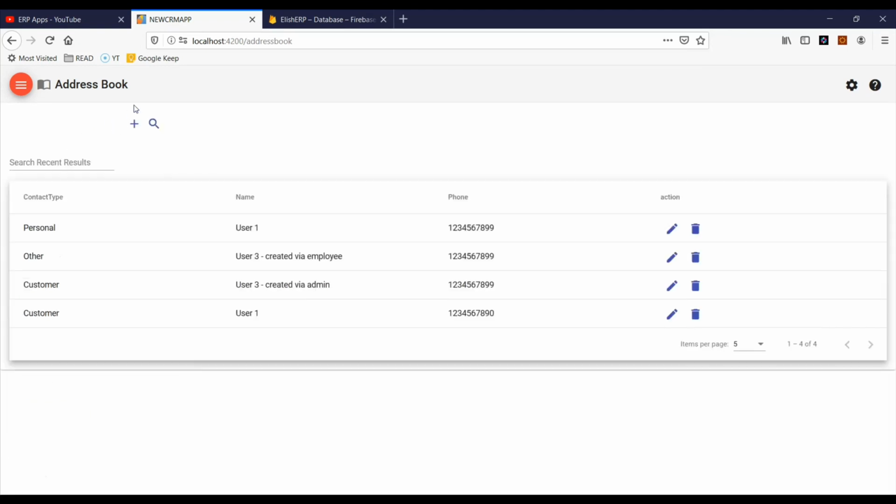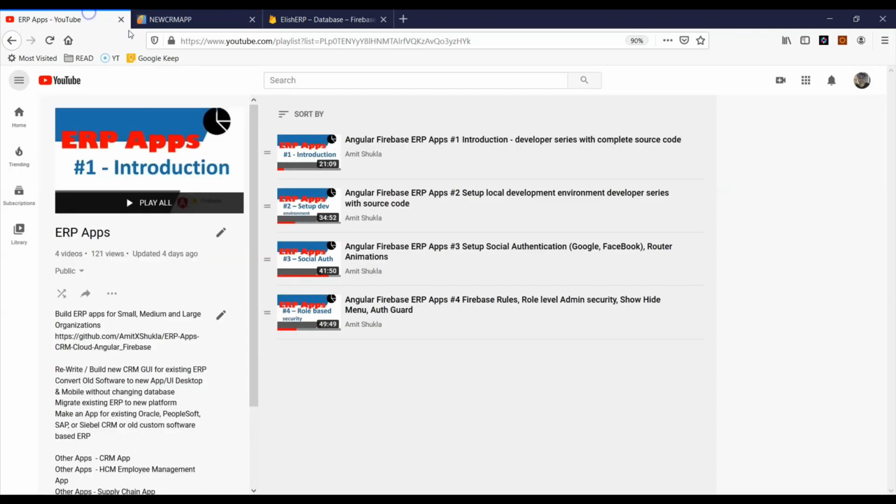So this is the fifth part of the ERP series, ERP apps development. So in order to work on this one, you need to go through the previous implementation. So for example, in first part, I have discussed how to quickly set up a local environment, and how you can create a social authentication, how you can create a login in email based system, and how you can create the role based system. So I highly recommend please go through those videos. Otherwise, a lot of code discussed here in this video may not make sense to you.